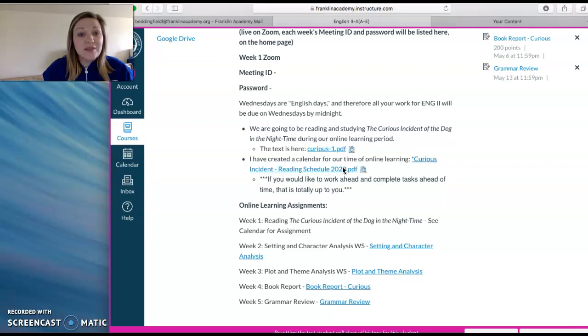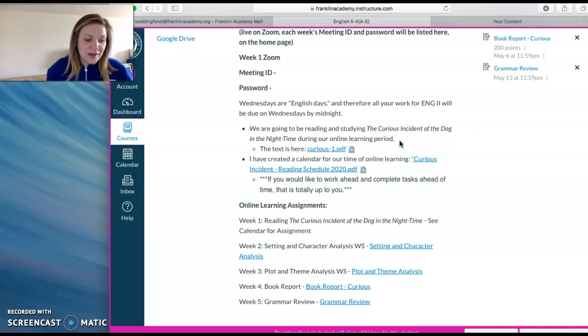Okay, so like I said, I've set it up where we are going to be reading a book. So if you look right here on my screen, the title of the book is called The Curious Incident of the Dog in the Nighttime. And this book, it's a great read. It's about a young teen living in England. He really loves math and numbers, but he's not great at being social with others. And so you go through his life, his day-to-day, kind of a murder mystery.